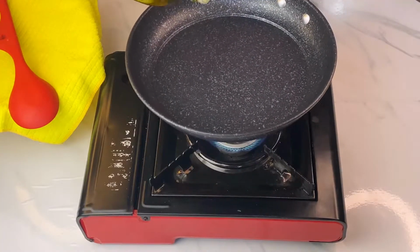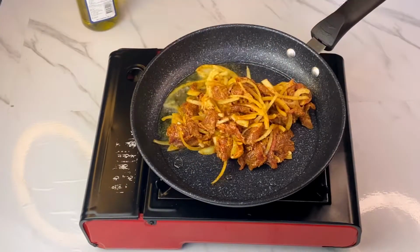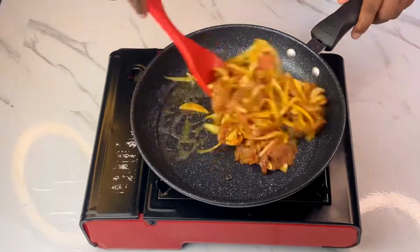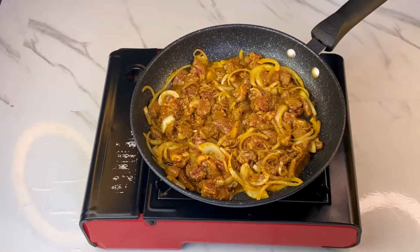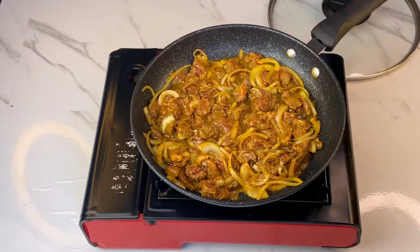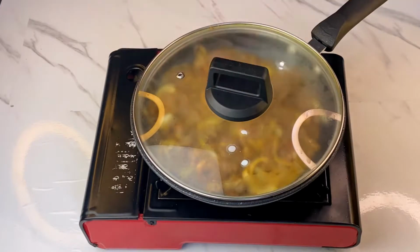So after 30 minutes, go ahead and cook your beef. Just put a little bit of oil in your saucepan and then add the beef. Stir everything together and then add a little bit of water so that it will allow it to steam very well. Cover and cook it for 15 minutes.